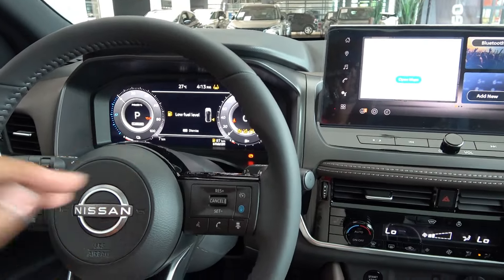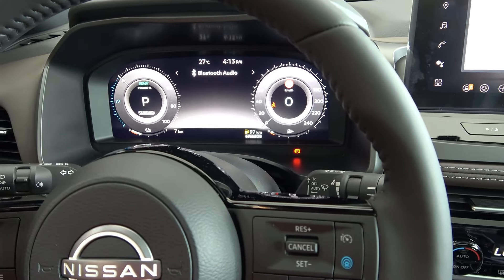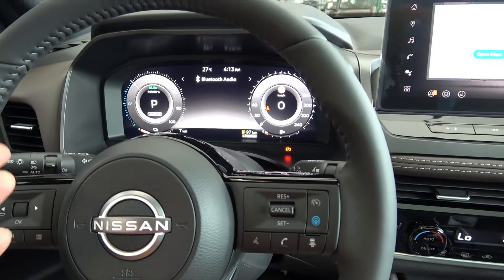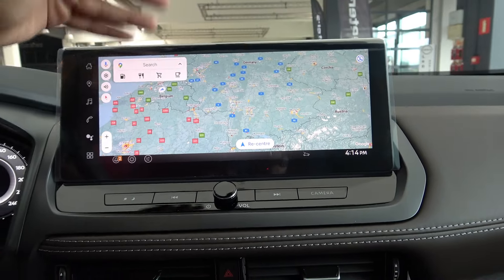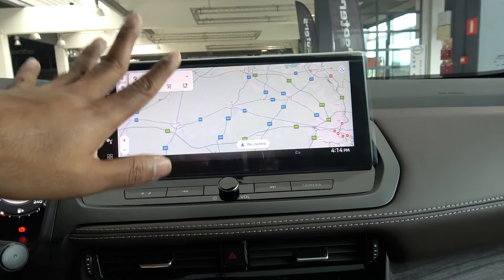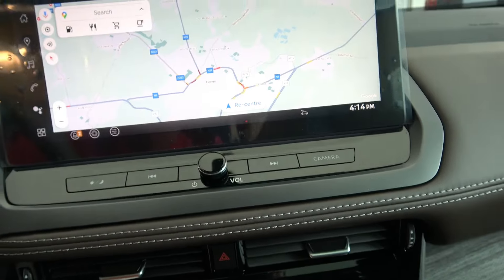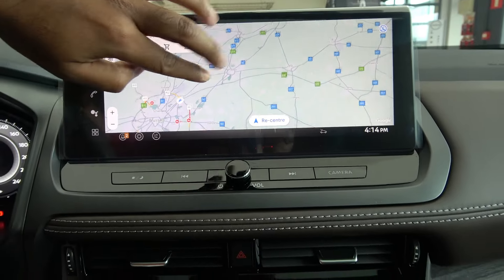Now I would like to talk about the infotainment system. Starting with the dashboard — it's not as techy as compared to Stellantis, Volkswagen Group, or other German competitors. But it's an infotainment system that gets the job done, especially for the instrument cluster. This uses an Android system, so it's basically using Google Maps for navigation — which is something good and bad. The good part is that Google Maps is reliable and has been around for ages, with great detail. But on the other hand, it's not done by Nissan entirely.